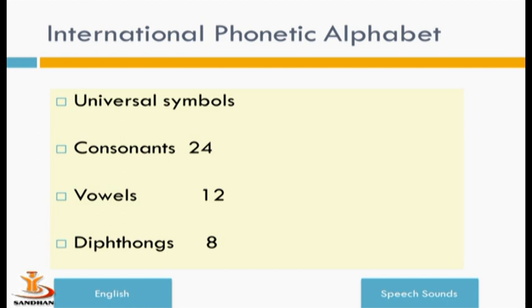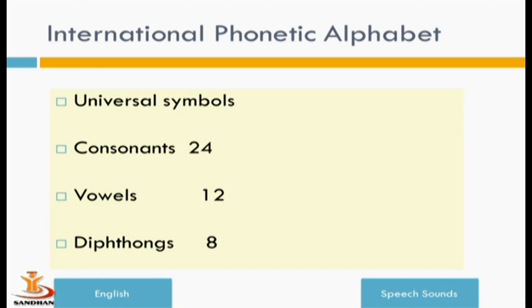Let's talk about the International Phonetic Alphabet of the English language. We have to remember that we use universal symbols. What do I mean by that? Think of the symbol in arithmetic for division, or multiplication, or addition, or subtraction, or pi, or whatever you want. And remember that all over the world, whatever may be the language, the symbol is the same. So also with the phonetic alphabet, it is an accepted international, universal symbol that we are talking about. We will be looking at the symbols very shortly.